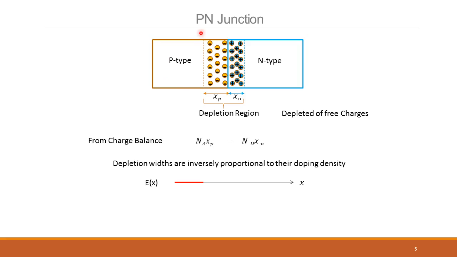The first time you encounter a charge particle is at the boundary of the depletion region, and it keeps increasing here. The amount of charge particle keeps increasing till you get to the boundary, the junction. So if the amount of charge particle keeps increasing, the electric field actually keeps increasing, but increasing in magnitude, and since it's pointing in this direction, it will be increasing in magnitude but negative in sign. That's what will happen here till it comes to the junction. It increases linearly. We're going to assume linearly because we assume the doping to be uniform. In reality, there is a shape to it, but it doesn't matter for us. It's a fairly good enough approximation.